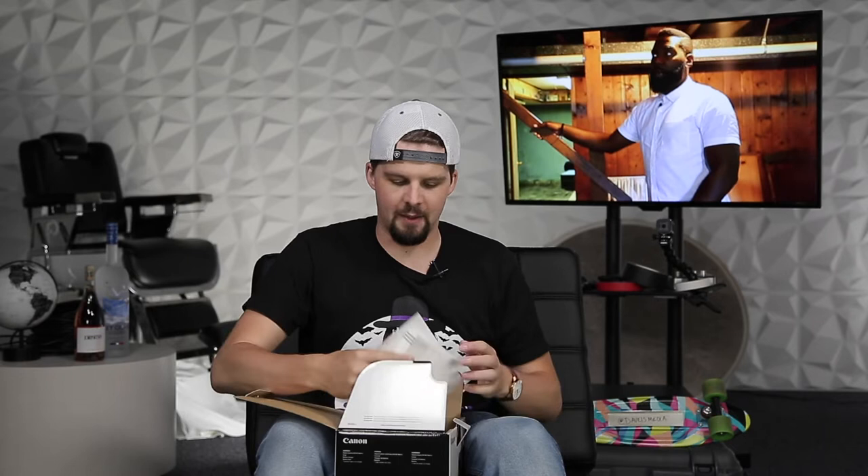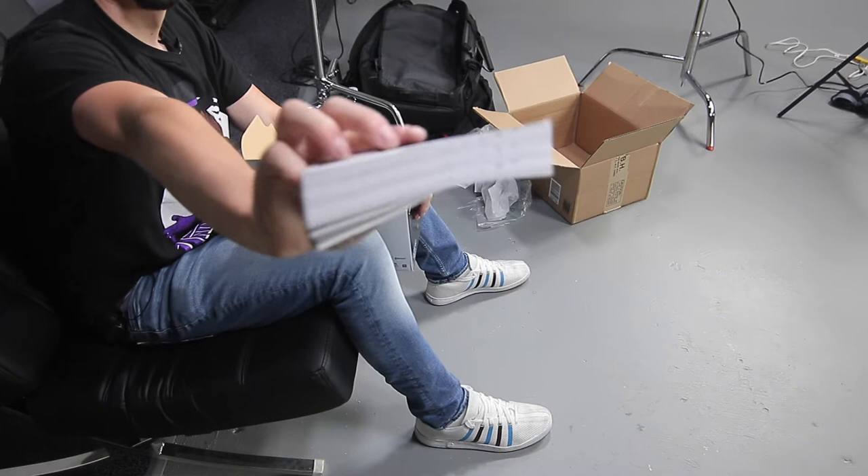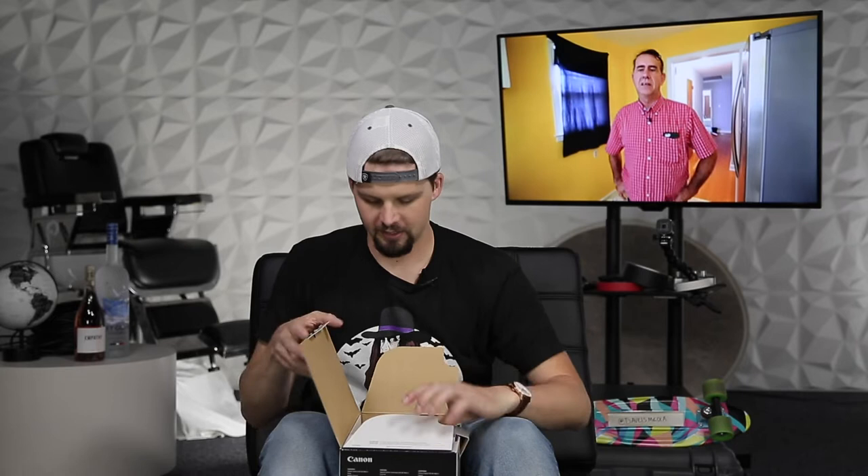Look at this fat book — I'm never gonna read this, ever. You know what else is key: that Tokina on the 70D takes a long time to autofocus, so having Matt assist me with this vlog is super helpful. Fat book — we're not gonna use that. Warranty — register your camera. I never do that because if somebody steals it, it ain't coming back. You're probably gonna get your money back in the warranty process but I just don't.